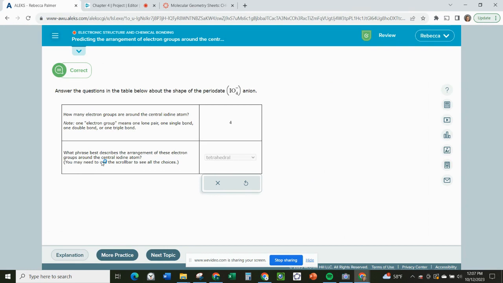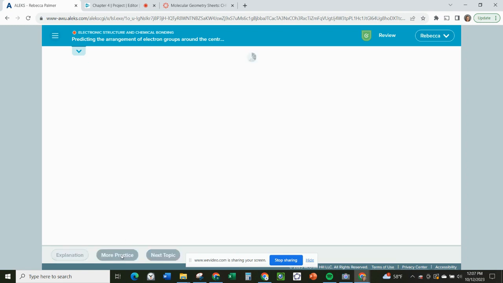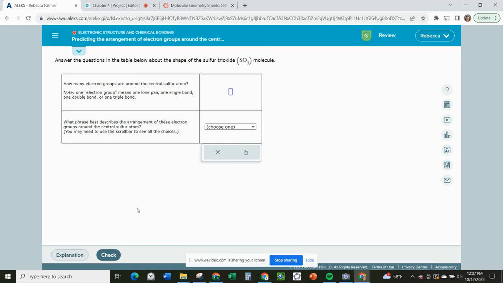Okay, so we have to really be careful. Some of these questions say electron geometry and some say molecular geometry. So you need to really pay attention and read what it's asking, and then make sure you match it correctly to the correct shape. Let's do a few more of these. Again, this was the most missed question last year, and again, 80% of my students last year missed it, so make sure that you practice this one.